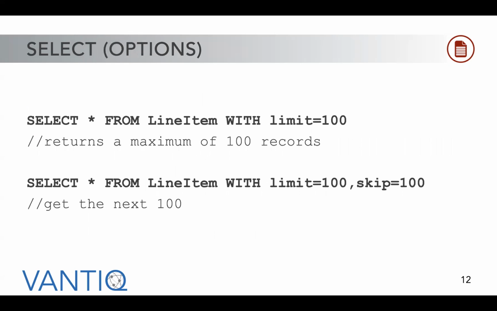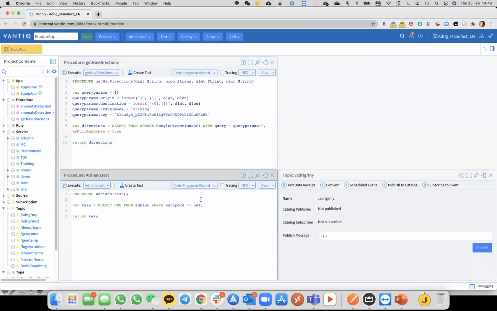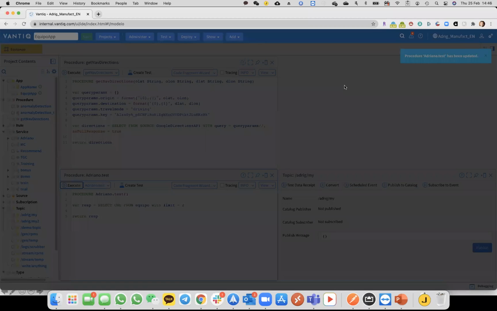I've already talked about this. This is some of the width properties or things that you can use. So let me do equipo with limit equals 2. So save, execute.